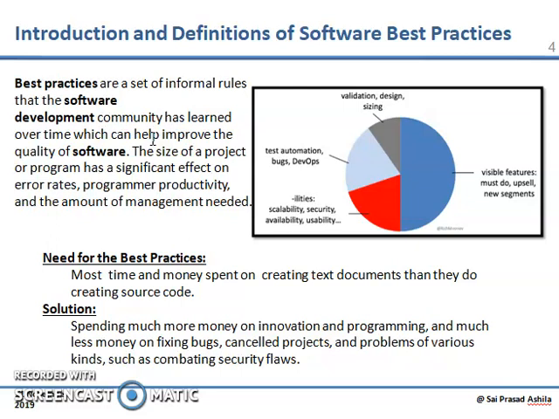The need for best practices is that most of the time, the money spent on creating the text documents is more than the money spent on the real development. You can see the amount spent on different development aspects, spending much more money on solving problems rather than practicing the best practices. We can instead spend the money on bug fixing and innovation, and get better yields.